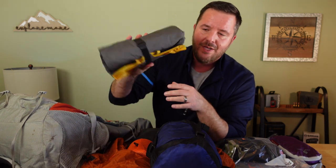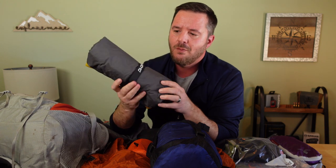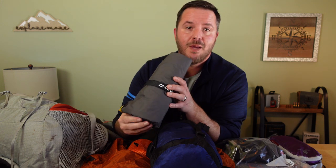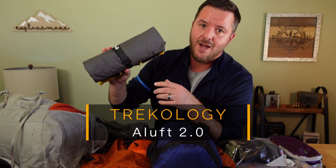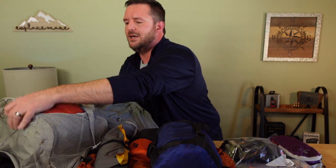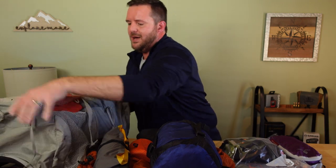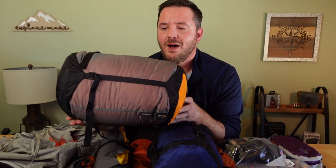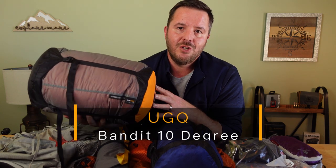Next to come out is my sleeping part of my sleeping system. This is my sleeping pad, which is the Nemo Tensor insulated, as well as my pillow, which is the Trekology Aeros Luft 2.0. And all the way down at the base of my pack, in this Event Sea to Summit dry bag, I carry my UGQ 10 degree quilt.